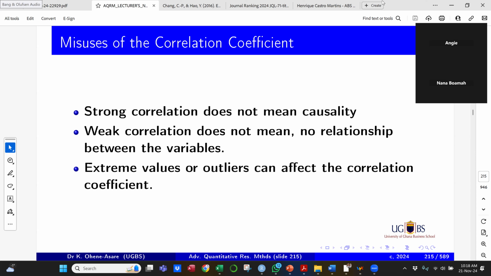Medically, it's said that as you age, for women, there's a likelihood that you might contract breast cancer or cervical cancer. It's correlation, but not necessarily causality, because there could be other factors like genetics and then lifestyle. I don't know if it's a good example, but that's what I think.